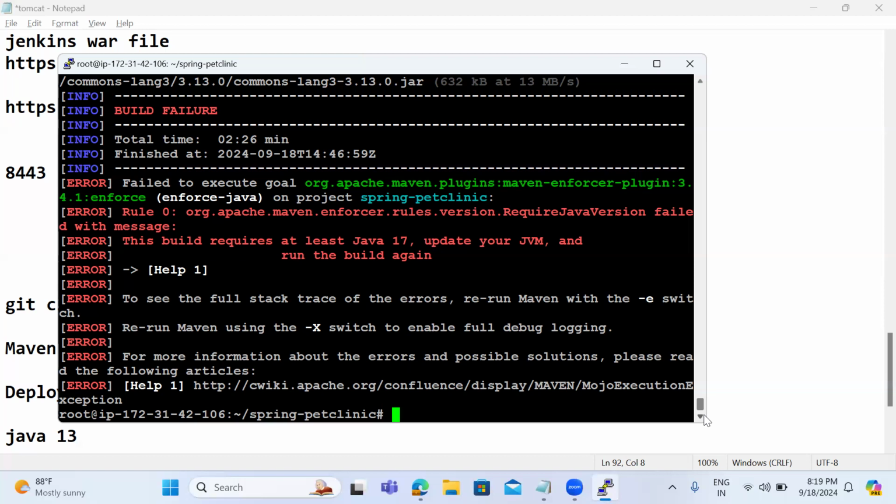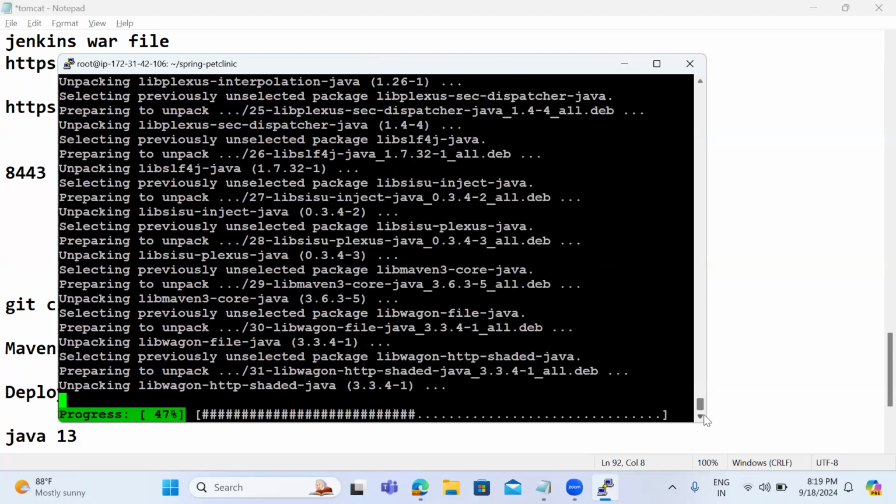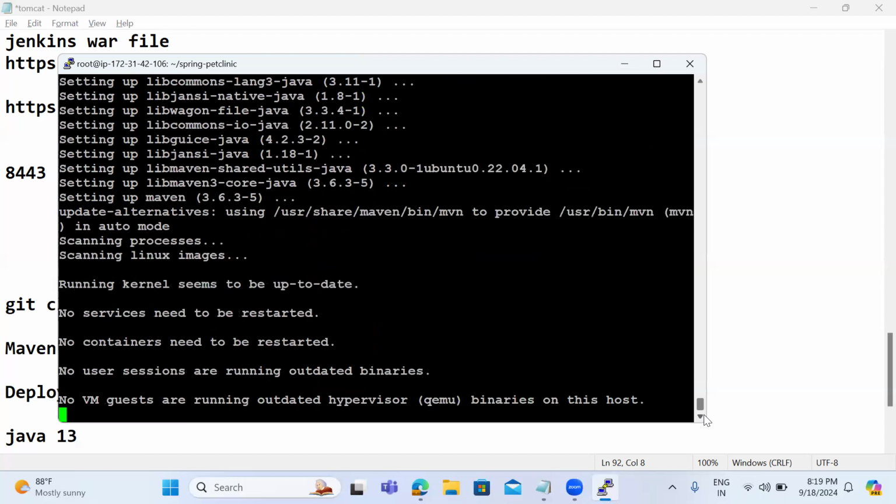Now here we need to tell our JVM we should have 17, and in the pom.xml, inside there are a lot of files, and all those we also need to set up. Once we set up all this, I didn't install Maven here, but by default with Java we get Maven. I'll try to install Maven here, and we need to ensure Java 17 is there or not.